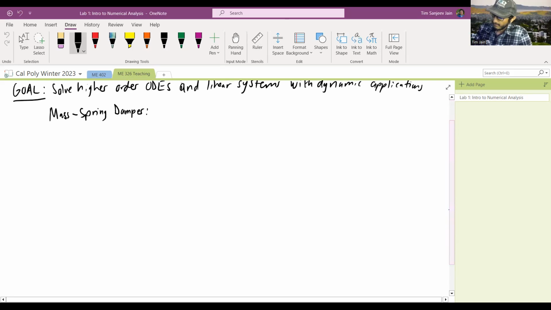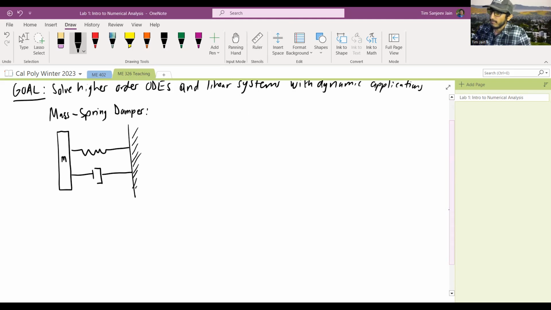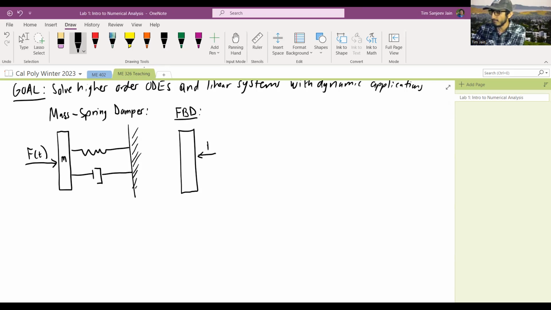So with the mass spring damper, obviously you have a mass, and then you have the spring, and then you have the damper. Imagine those are ground connected, and you're supplying an input force, F of t. Now, if we remind ourselves, we can draw an FBD. So the FBD is, we have the spring force, F sub K, F sub B for the damper, and the force. And the coordinates, this is only a one-dimensional problem, so the coordinates are drawn as such, just positive x going to the right.